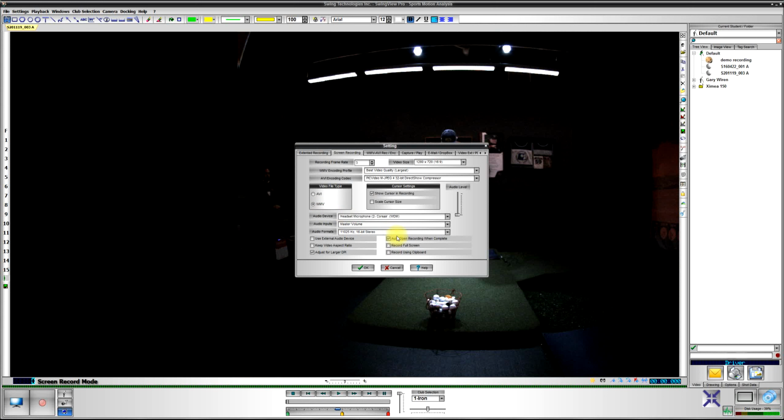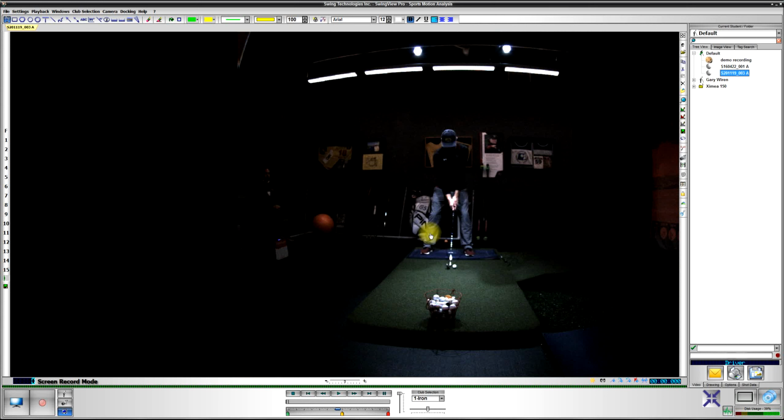And lastly, this option you may want to turn off once you're used to doing screen recordings. That basically opens that small window we saw at the end of the recording, and that takes a little bit of extra time to bring that up, and you may or may not need that option checked. So we'll click on OK, and now you should understand how to do a screen record.